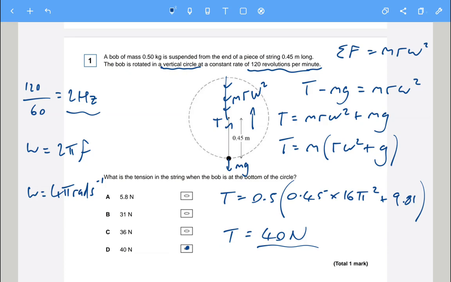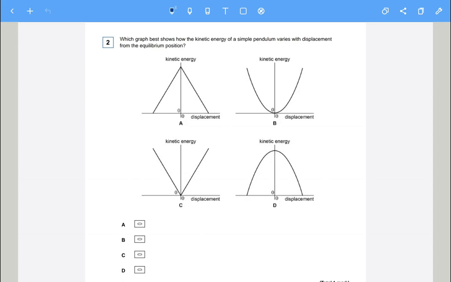So look at number 2 then. So this one just requires a bit of thinking. There's no mathematics. So the easiest way to think about something like this and answer this style of question would be, it's a simple pendulum. So it'll obviously have different locations. So that might be a pendulum. Just going to draw it at different locations. So that's the amplitude. We've got the centre or the equilibrium position. And then maybe the amplitude on the other side.